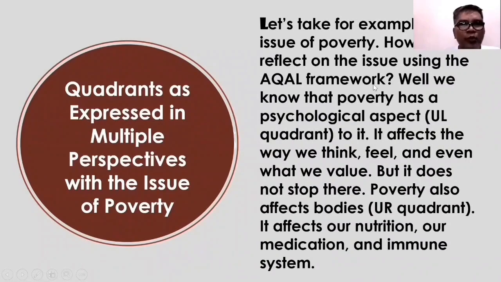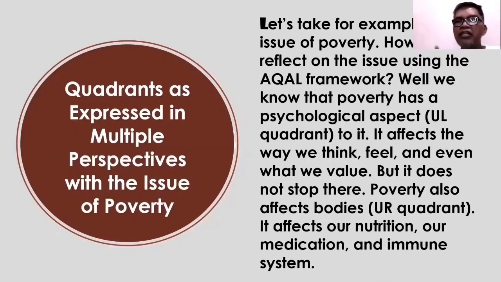All of this, class, sabi, how do we reflect on the issue using the AQAL framework? So quadrants as expressed in multiple perspectives with the issue of poverty. We know that poverty has a psychological aspect. You will see it in the upper left quadrant. It is in the mind, subjective. Then it affects the way we think, look, feel, and even what we value. So, because of poverty, dahil sa kahirapan, naapektuhan tayong mag-isip, yung ating nararamdaman, at even what we value. It is because of poverty. Okay, that is the first aspect.